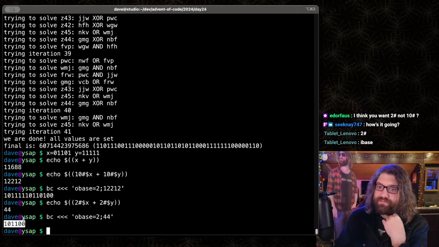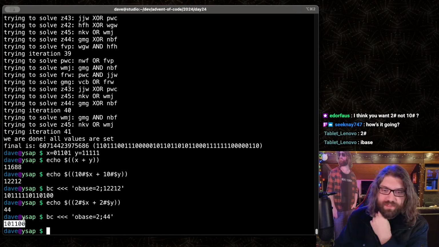No, for this one specifically, I want O base, because I want the output base to be 2, just to print this to binary. So yeah, this makes sense.